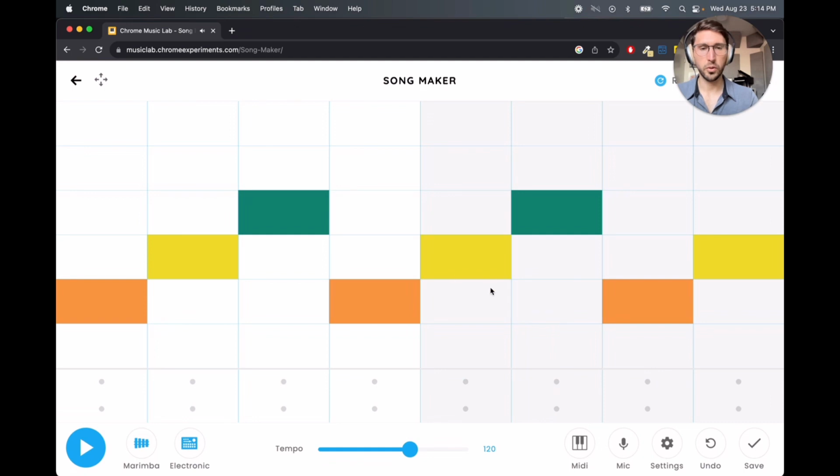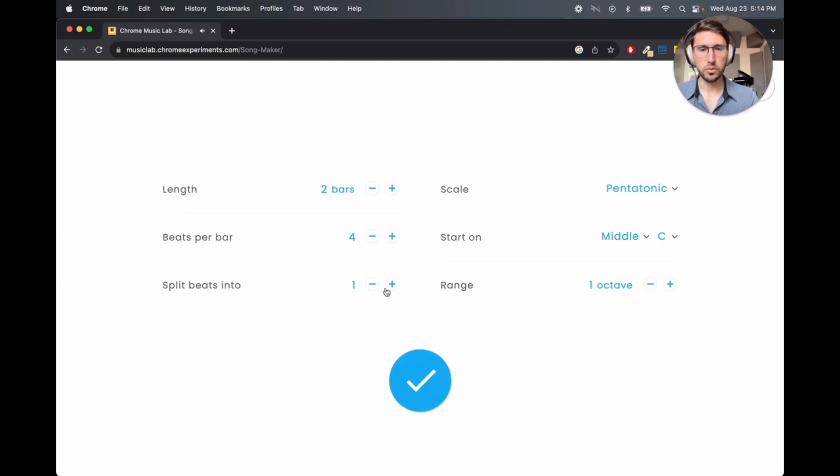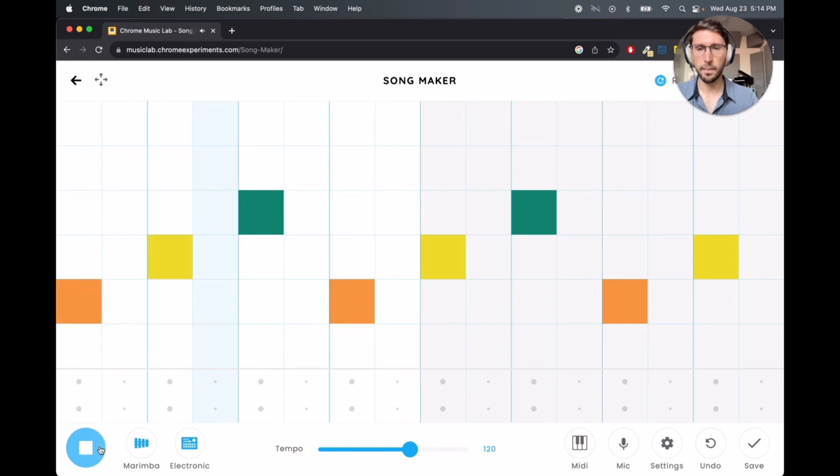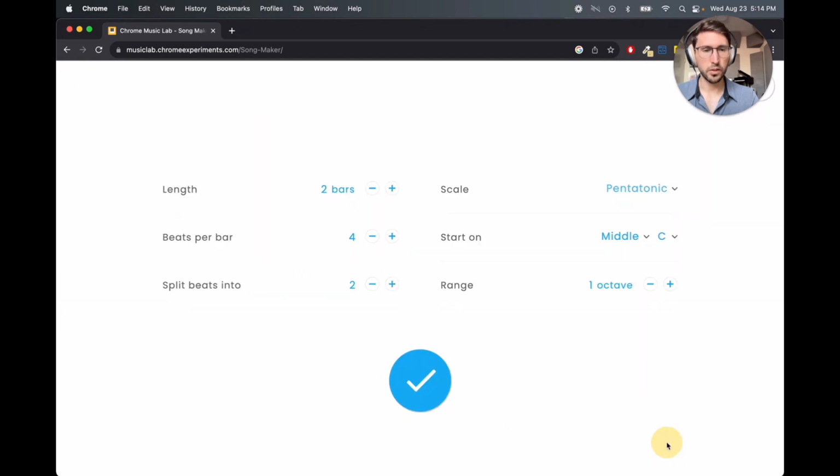Okay. Simple enough, and let's split the beats into 2 and let's add a note here. Okay, this time, since we're keeping it so simple, let's go for 4 bars.